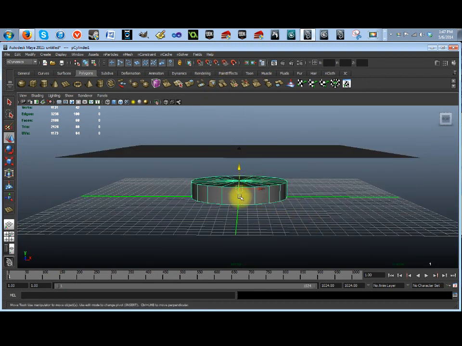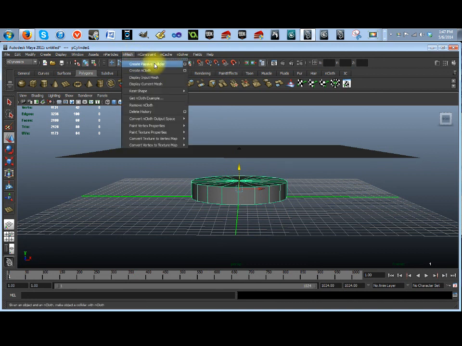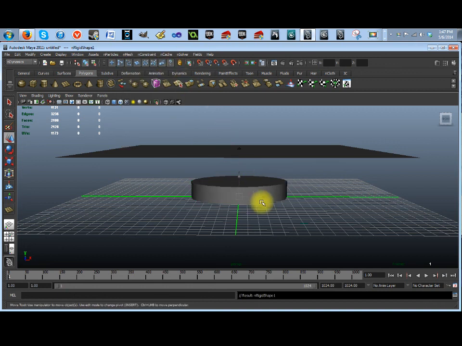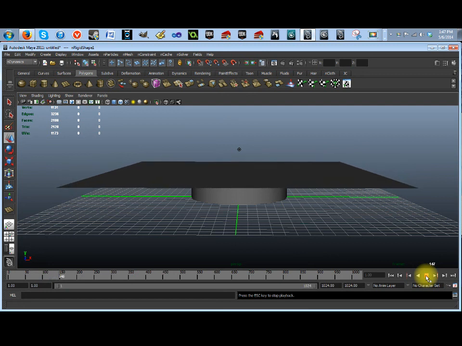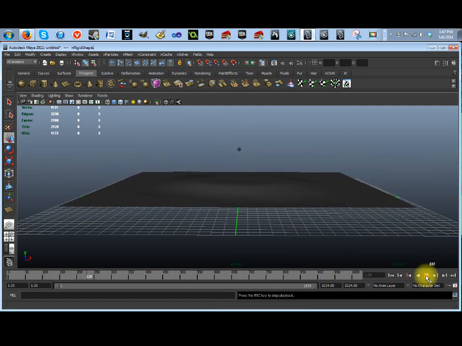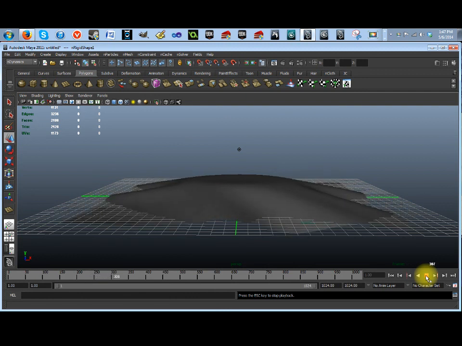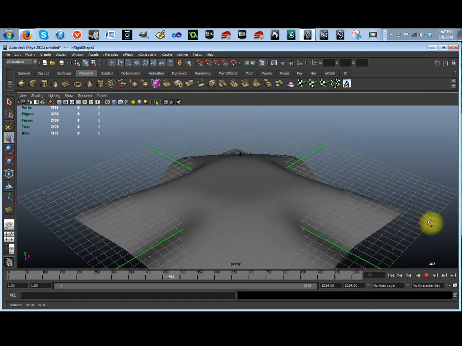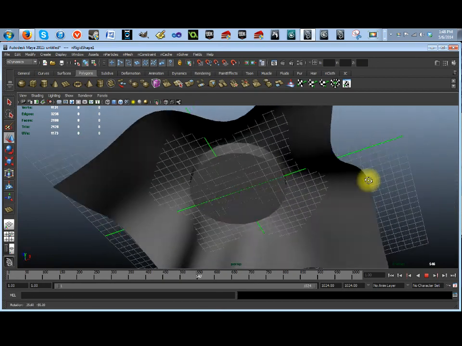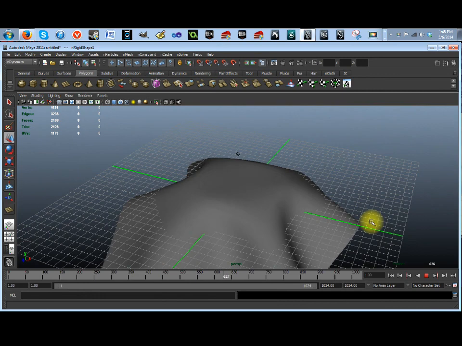And the way to do that is go ahead and click your cylinder or square or sphere, whatever you have, and go up here to nMesh, create passive collider. What this is going to do is actually have that mesh collide with your cloth. So we're going to click that. You don't have to click the option box. Now we're going to hit play. So now it actually falls, reacts to the cylinder. It's a really big sheet, but that's what we want. Looks really nice, really cool.